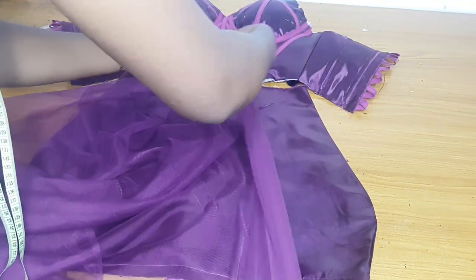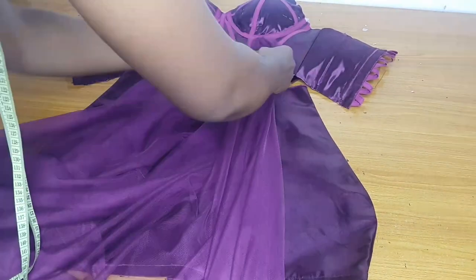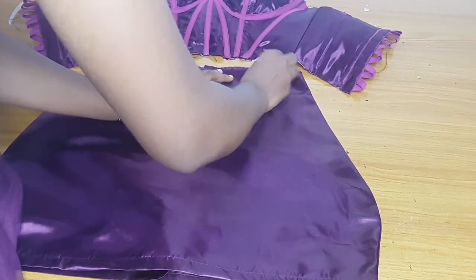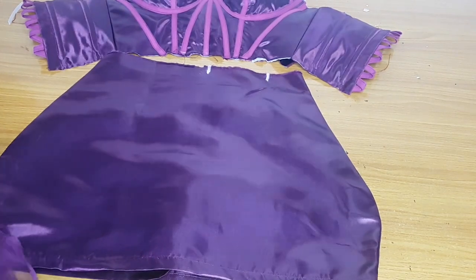So I will add my net on this skirt part. This is where I will do my garters. I will not do my garters on the bust or the upper part. I will do my garters on the skirt part. So I'll also mark this. You see where I marked?